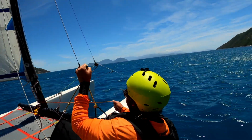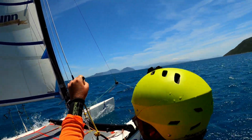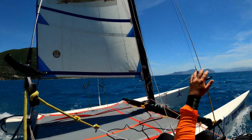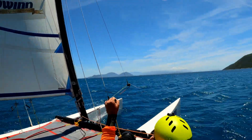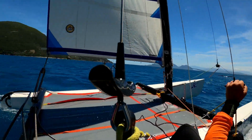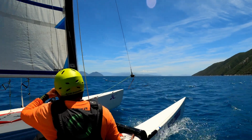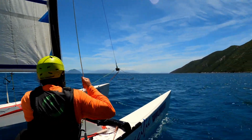It doesn't go any faster. You turn onto a reach and it's the same. There's a bit of a gust there. This is nice with the telescopic tiller extension. I'm just constantly tweaking it so that I'm just holding the end. All right, I think we should turn around. Yeah.